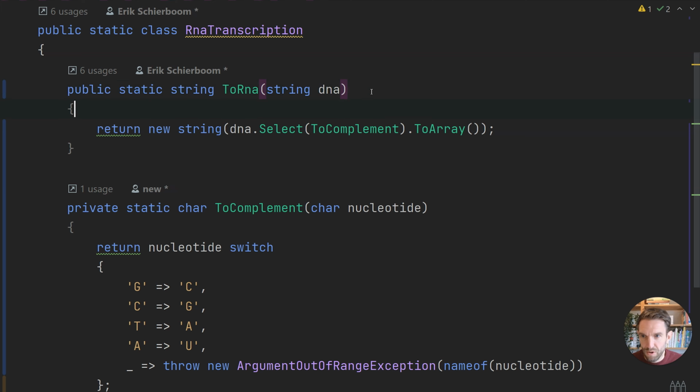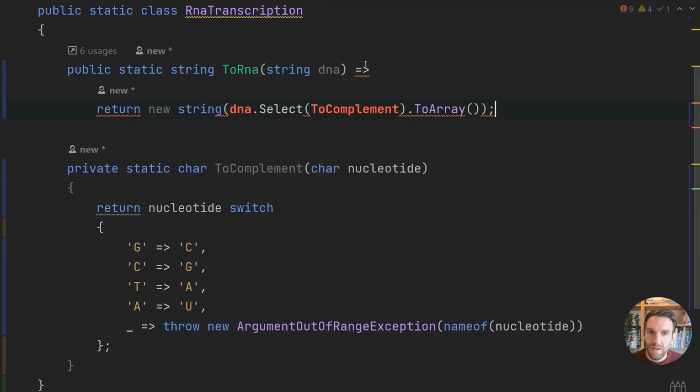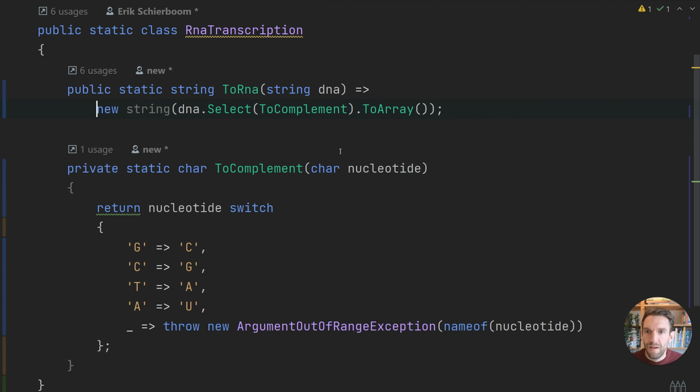So instead of having the curly braces, we can do the arrow sign. So we're going to do arrow. I'm going to get rid of the return. So this is the same thing as we had before, but it's just written a bit differently. So we're going to say this function returns this value. And because there was only one return statement, we can do this. And we can even do this here because we only have one return statement.